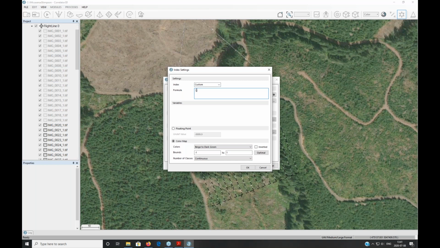I can have here, for example, A plus B, and I can input which band corresponds to the A variable and which band corresponds to the B variable. So you can really customize your own index easily here, depending on the bands you want to output.